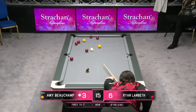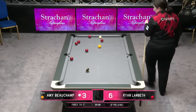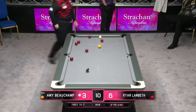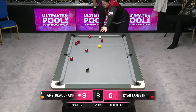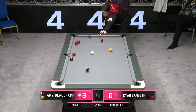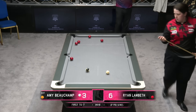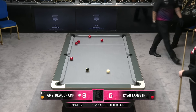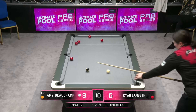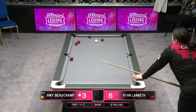Mark Fleming and Peter Mullaney locked up at threes. Can Amy see the thinnest edge of this and cut it into the middle? I reckon she's just on this — if she is, it's only the tiniest bit of this yellow. She's made it — double though. She is a good doubler — cut it back, going for the corner. Skinny, and she's made that as well.